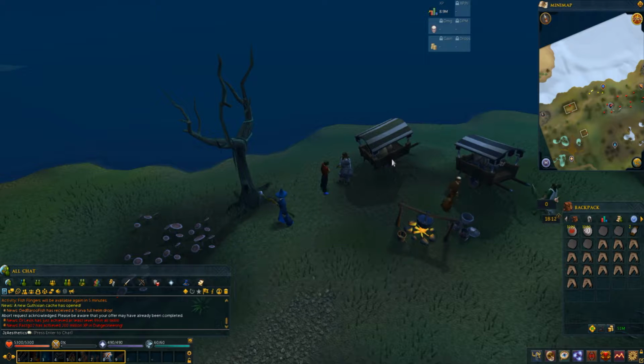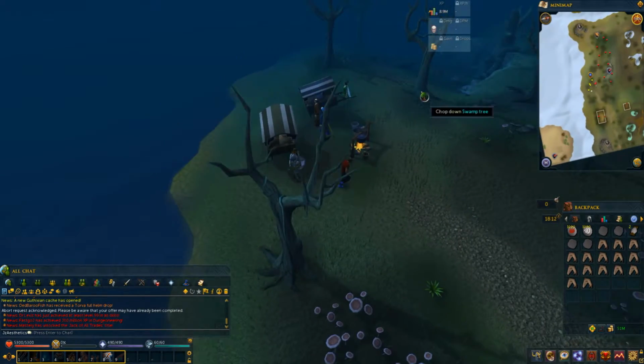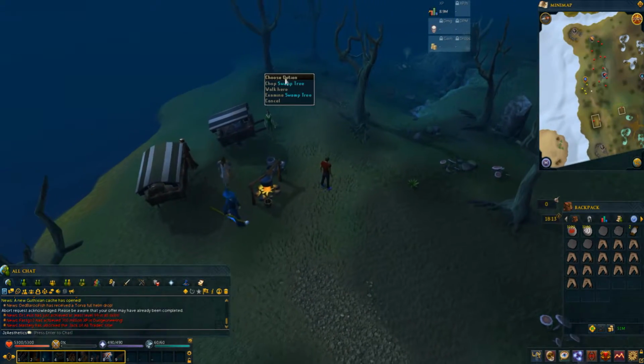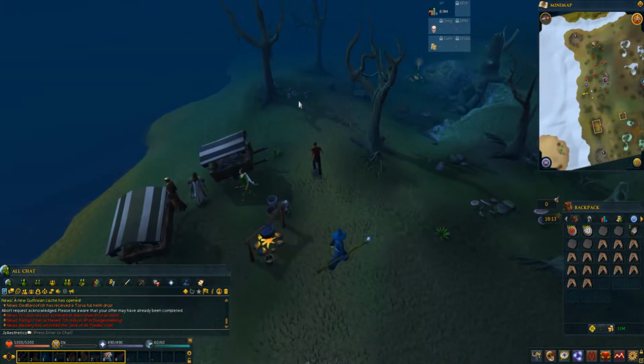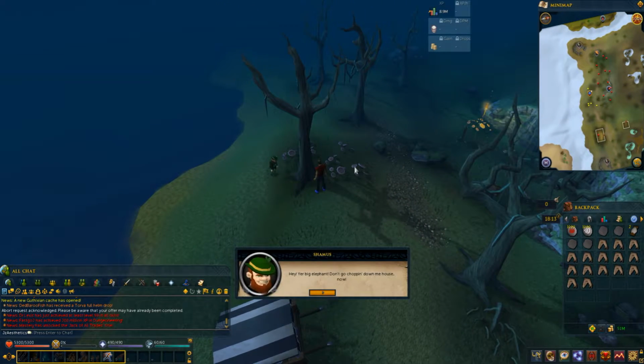And basically at this part you're going to want to chop down a tree, or attempt to. As you see right here, it says chop down. You want to chop this one down that just says chop. And then a leprechaun will pop out. Talk to the leprechaun.